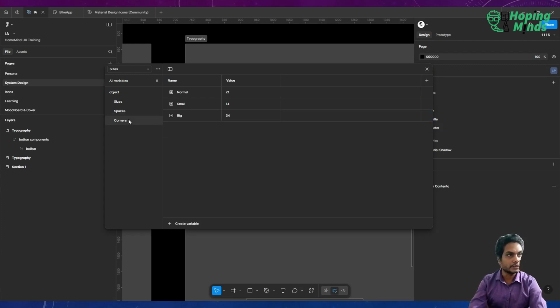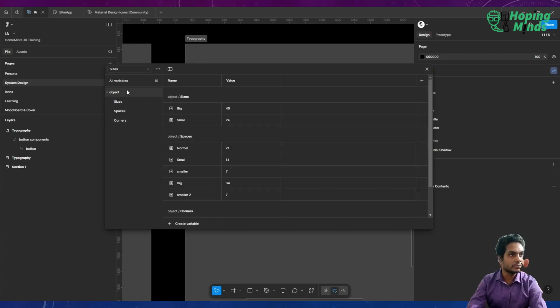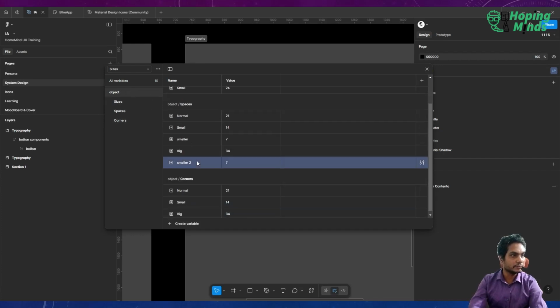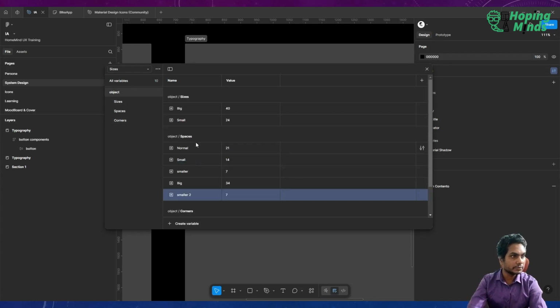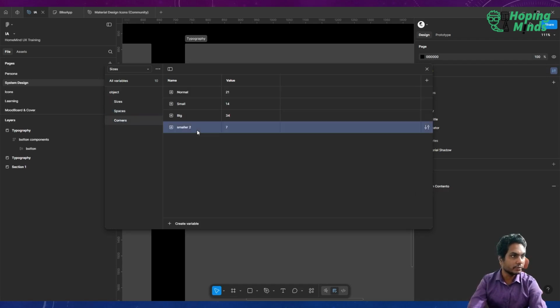Let's copy this and paste it in corner as well. Not able to do that. So now let's go to object, smaller, in terms of sizes. Okay, we have 2. Let's bring this into corner. So in corner we have a smaller as well.